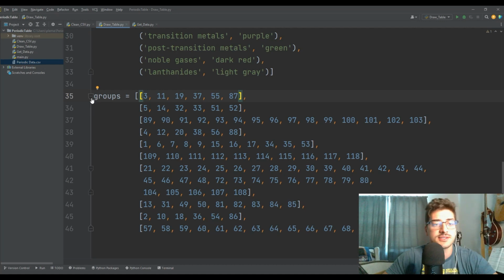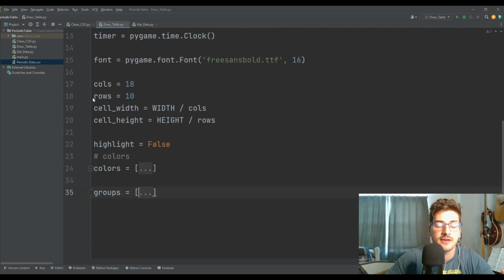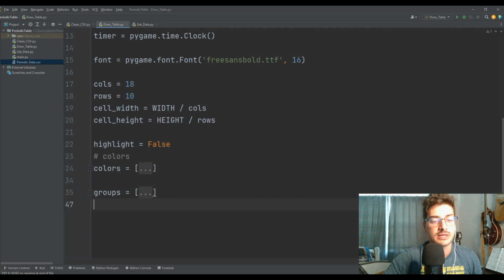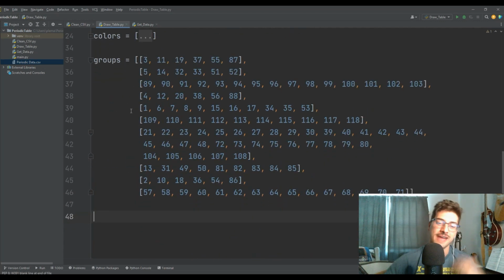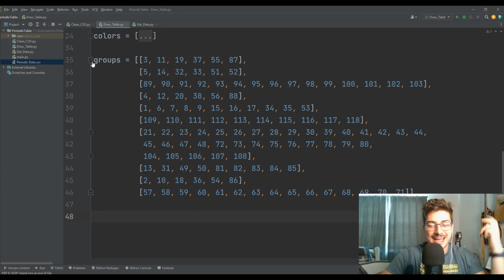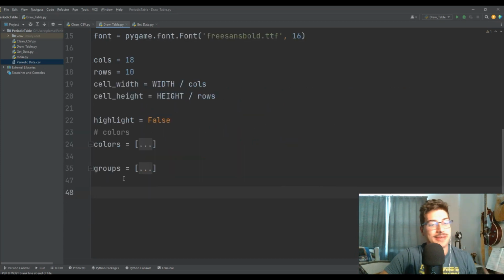Okay, so these two lists are really important for the visual aspect of our project. And if you are unhappy with the fact that it's a somewhat manual step, you can go back to Pandas and find a way to scrape the internet for a table that tells you each group. This is not a deep dive into Pandas, so I'm not going to do that. But those are going to be really important, and when you see them in our project, I want you to know where they're coming from.